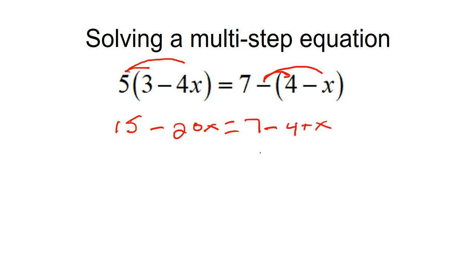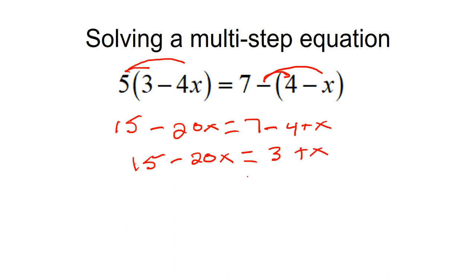So now I look at step 2, and this is where I have to pay attention. I can't combine this 15 and minus 20x because they're not like terms. But over here, I've got this 7 minus 4. Those are like terms. I literally just do what it says. It's not inverse operations. So I'm going to leave the left side alone, and the right side is going to become 3 plus x.